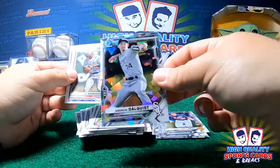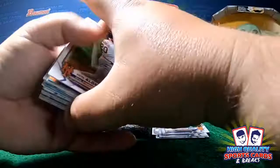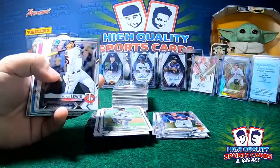Bet that cars. There you go, buddy. Nice crack eyes. Looking gorgeous. Looking beautiful. I'm not out of it. Not out of yet. All right. Pile on the right. Let's pull the auto from this one. Joe, the refractor rookie card. Looks good. Jose Salas first Bowman, Crumb.